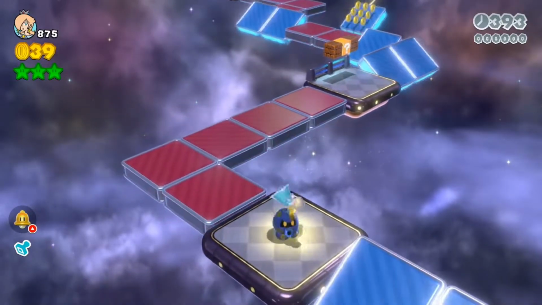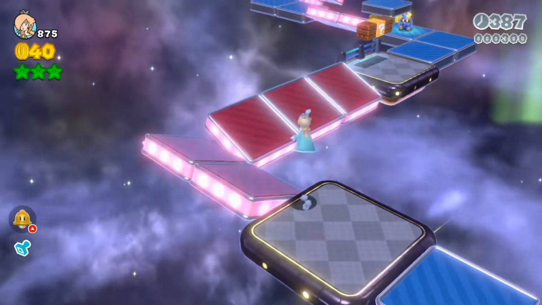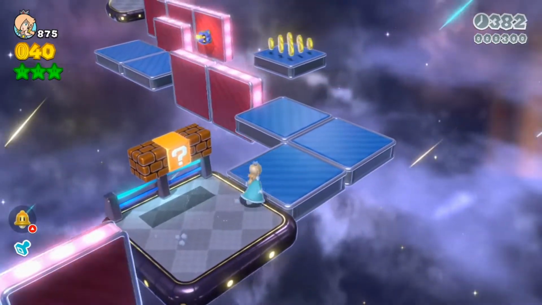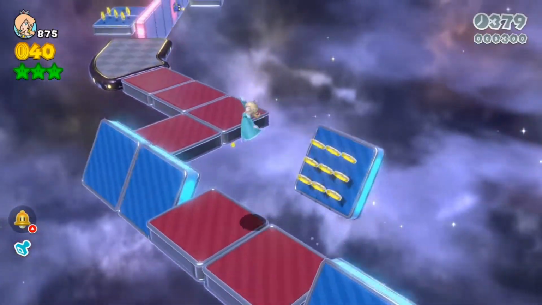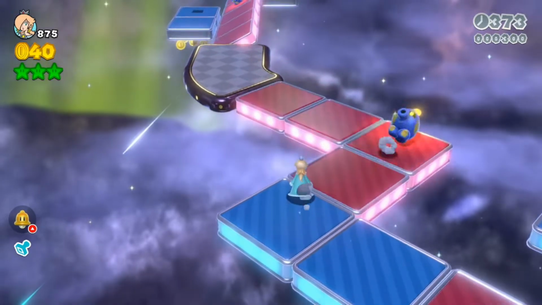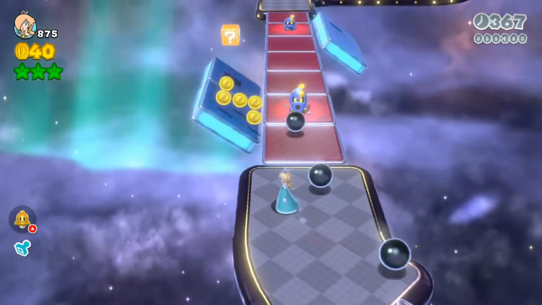Number 1, World Star. This is definitely one of the best post-game areas in the 3D Mario games, and the only post-game world in 3D World that is actually interesting. This world is space-themed, and is basically one big reference to Super Mario Galaxy, one of the best Mario games of all time. This is also the world where you can unlock Rosalina.